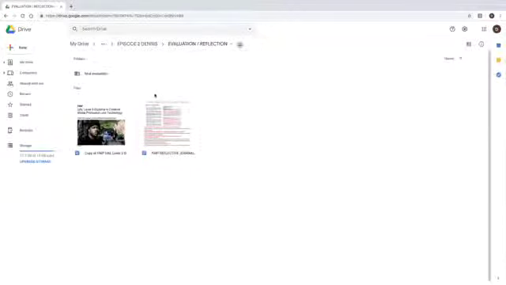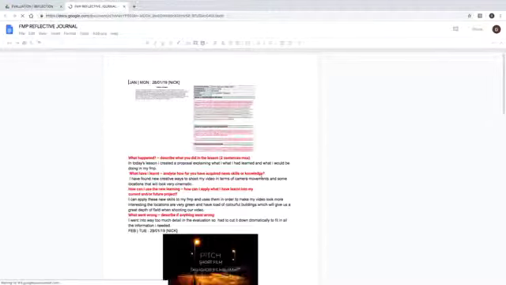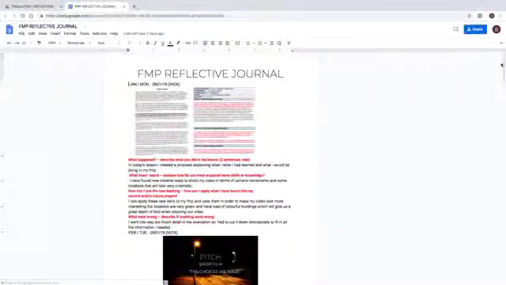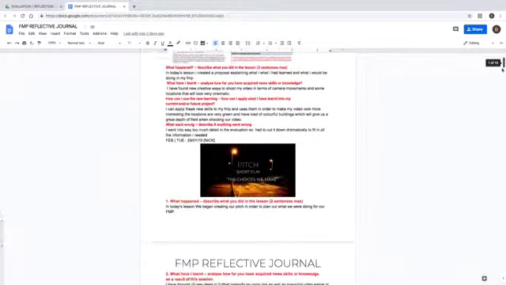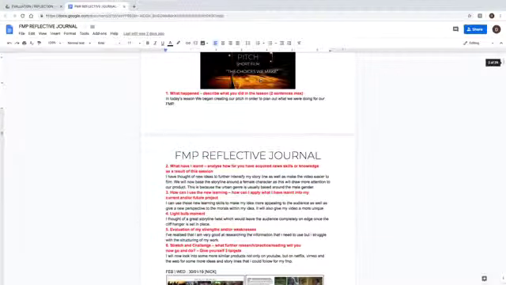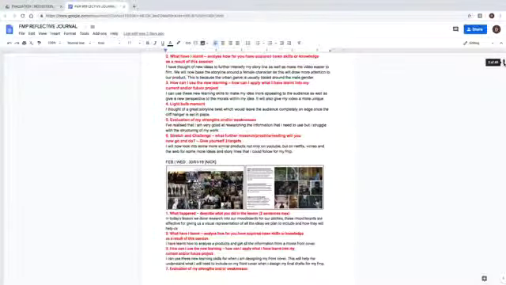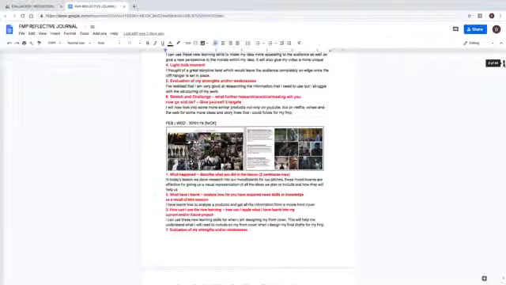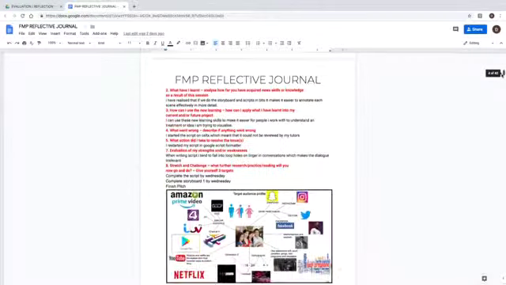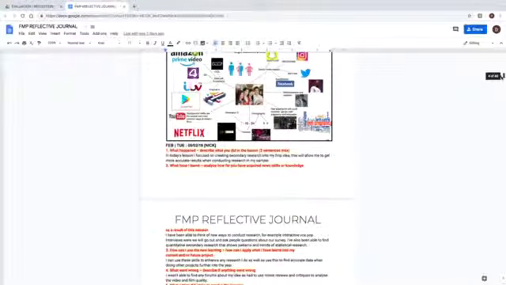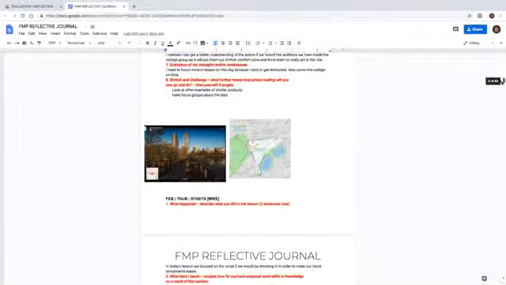In my evaluation, I did a lot of research in terms of my reflective journal, and I made sure I did loads of visual representations of my work just to make it clear to everyone what I was doing. Because I feel like when your reflective journal lacks information such as visuals, it makes it really hard for people to understand what you're talking about. So I made sure I included examples of my work each time I filmed.